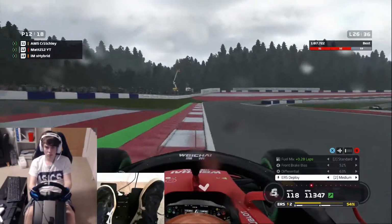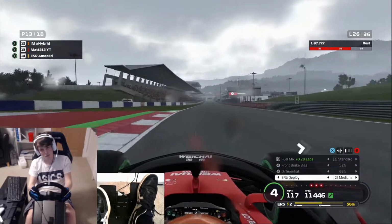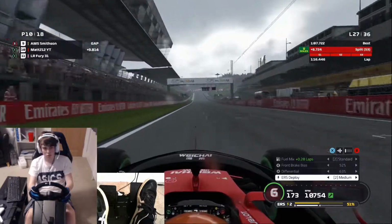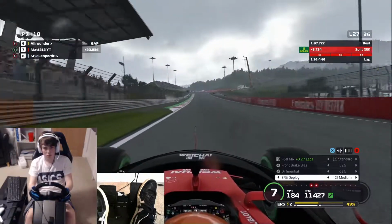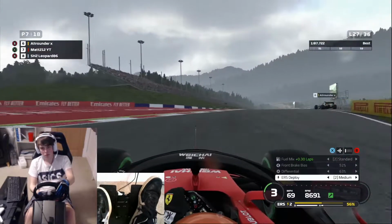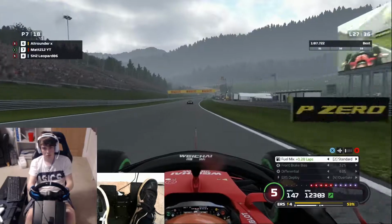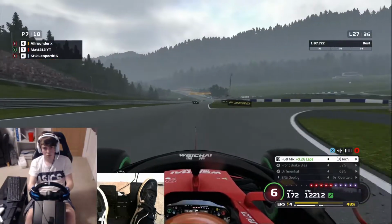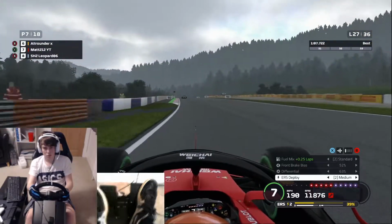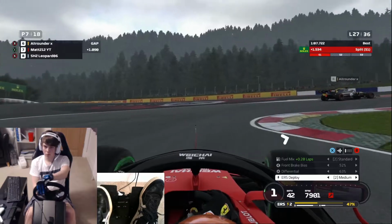But Critchley and Fury are both going to dive in. Hybrid behind us as well. They're all going to dive into the pit lane on the end of that lap to move back over to a set of the dry compound here. And I thought it was a little bit weird. I was kind of praying that the track would still be wet enough that we could go one lap longer and then see where we ended up. But yeah, the track just seemed to dry out pretty much instantly in this Grand Prix, which was rather frustrating for us, I'll be honest, because it was still raining when people made the call back to the dries.